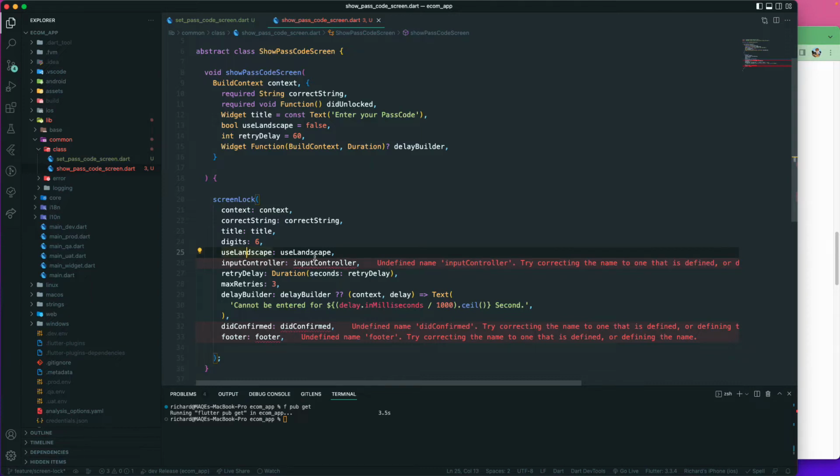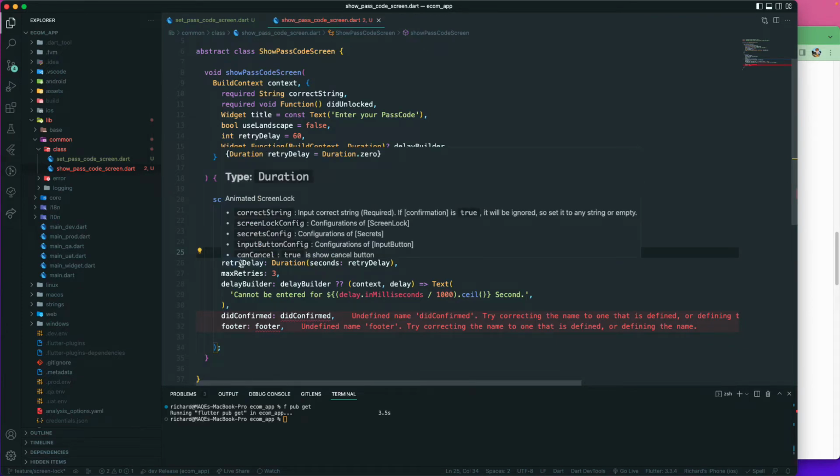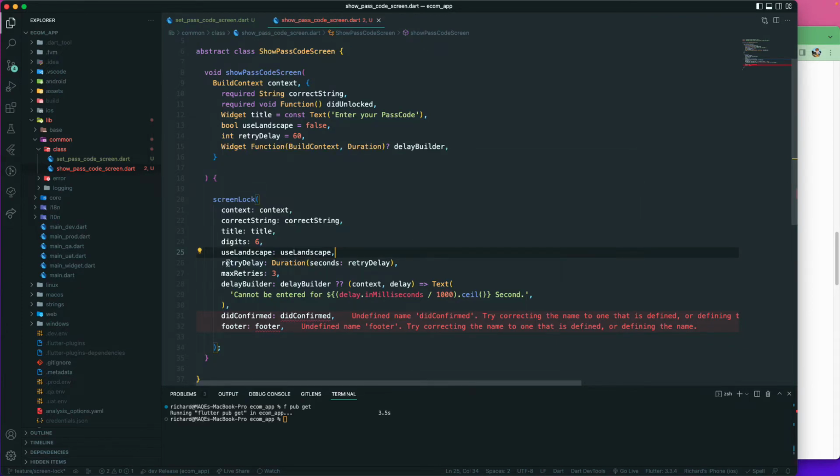And we'll just set the landscape true. Input controller is not needed over here. And then what we need is retrieve delay. Okay, so max retrieve is fine, retrieve delay should be fine, we can have it. And the delay builder, I guess we can have it.